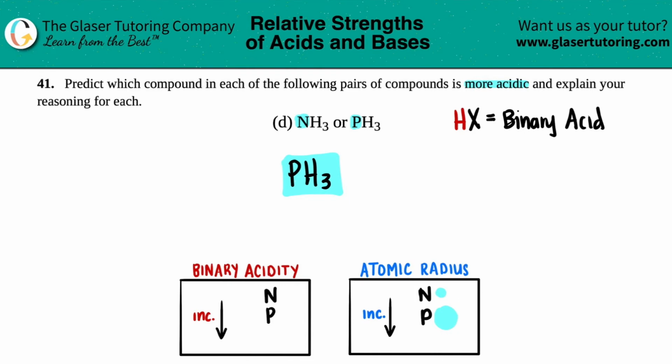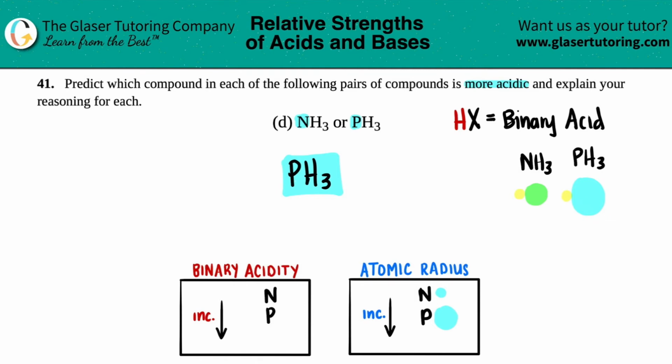So if I had to draw these two, I'll give a big circle for the phosphorus. So I'll just label this as PH3. And then we need a smaller circle for the nitrogen. So we'll say this one is NH3. Now, here comes the hydrogens. Hydrogens are very, very, very small. So I'm going to put a single little dot here to represent the hydrogen bound to the nitrogen. And then it's got to be the same dot because a hydrogen is a hydrogen. It's bound with the phosphorus.